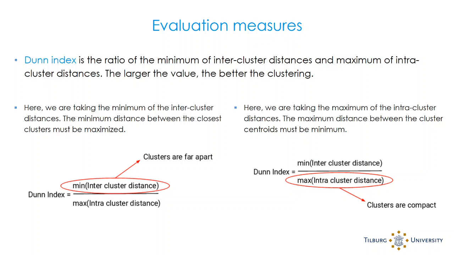Taking into account the centers of the different clusters we have, because this evaluation measure is performed after the clustering algorithm is complete. The clustering process is done, so we have the clusters or the groups, and we want to measure the quality of those groups. After having the minimum of the intercluster distances and the maximum of the intra-cluster distances, we just compute the ratio, and this ratio is the Dunn index. As you can see, we have different approaches. However, the objective we want to measure is exactly the same: how well separated or compact the clusters are. This is the goal.